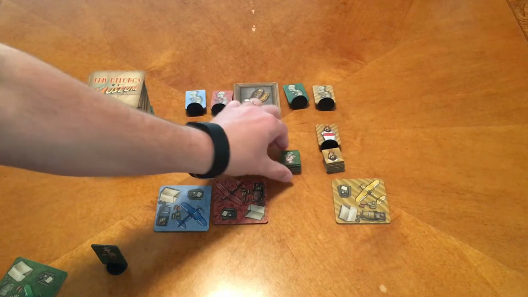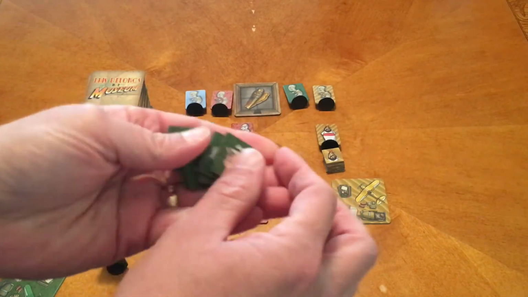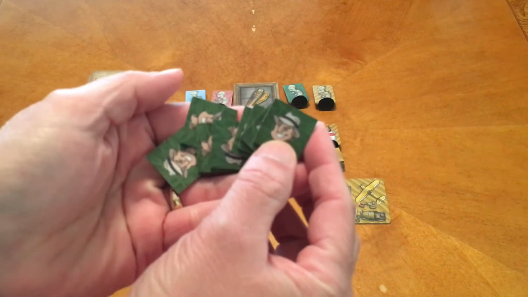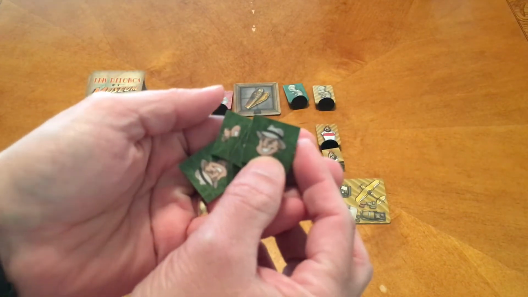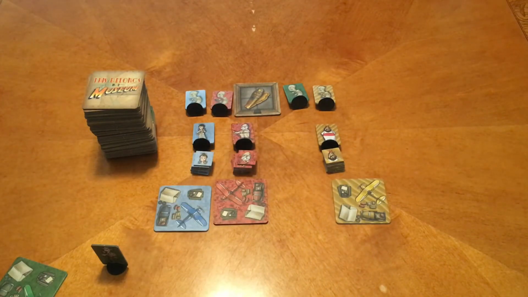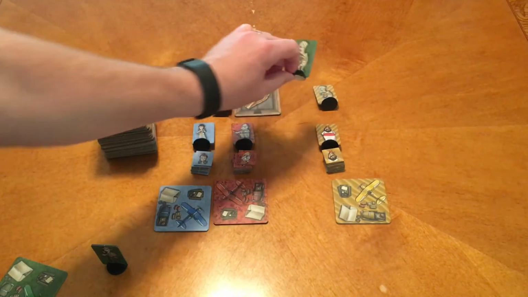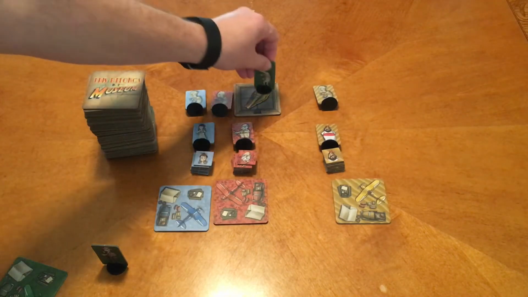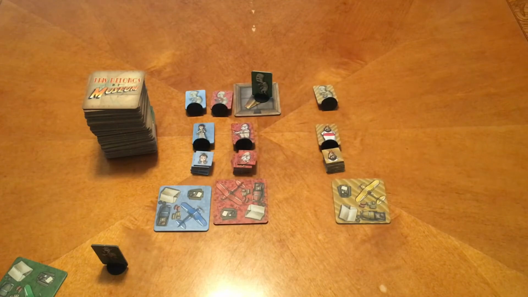I will take the 8 artifact tiles, and out of these 8 I'm going to shuffle them together, and then I'm going to select 5. 3 of them I'm going to put back in the box and they won't be used in that game. Then I will take my mummy of my color and put him on the tomb site. All other players will do the same thing. Then we're ready to begin.